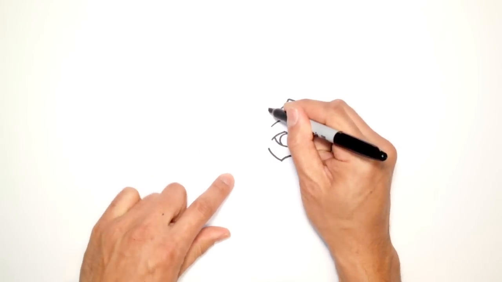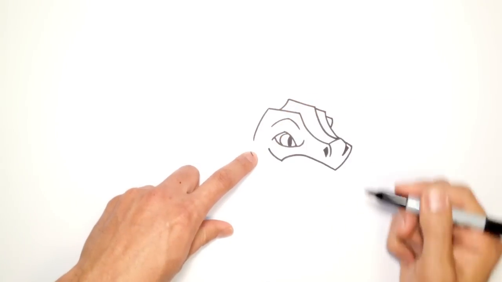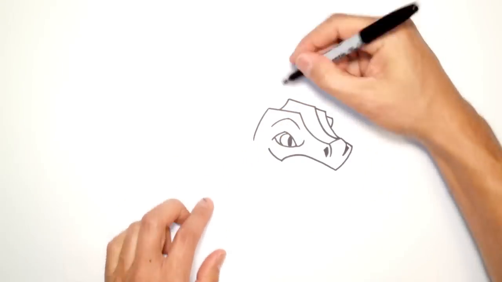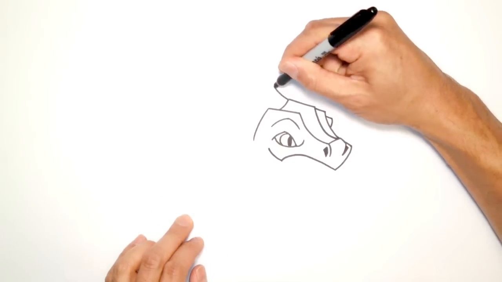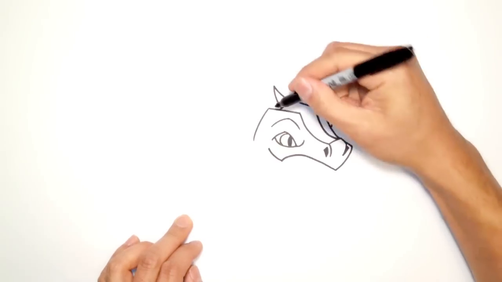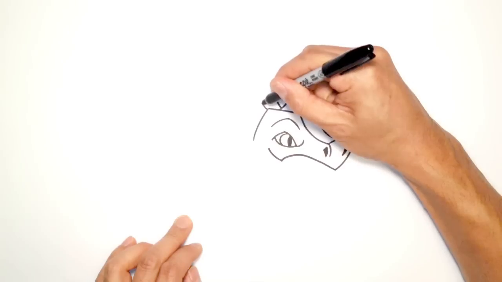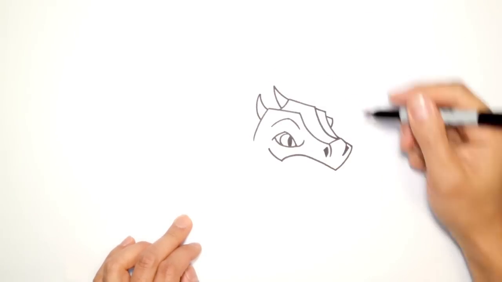So the back of the head, from this point, I'm just going to curl around to the back of that eye, just kind of like this. I'm just going to stop it right about there. He's got a couple of horns that stick up, so right about here, I'm going to curve up, and I'll tuck that down in the back of the head like so. Let's go back here. On this point, I'm going to curl up, and then I'm going to tuck that in like I did on the middle here.